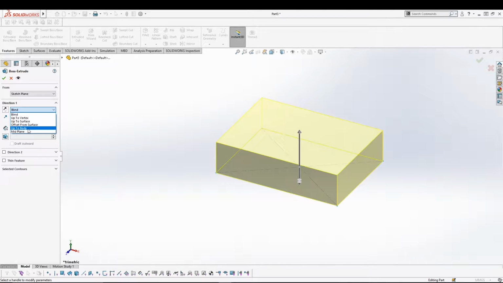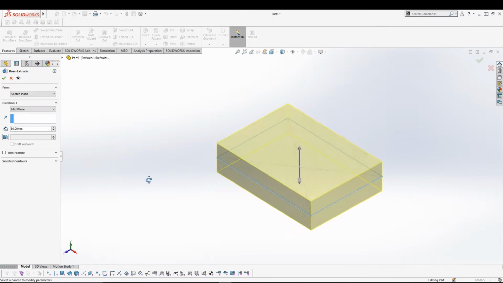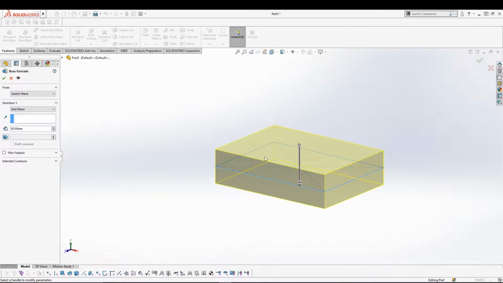Up to body we can't use because we don't have any other body over here, but we can go for mid plane, and our sketch extrudes in both directions now, 15 mm in one direction and 15 mm in the other direction, so that makes overall 30 mm.